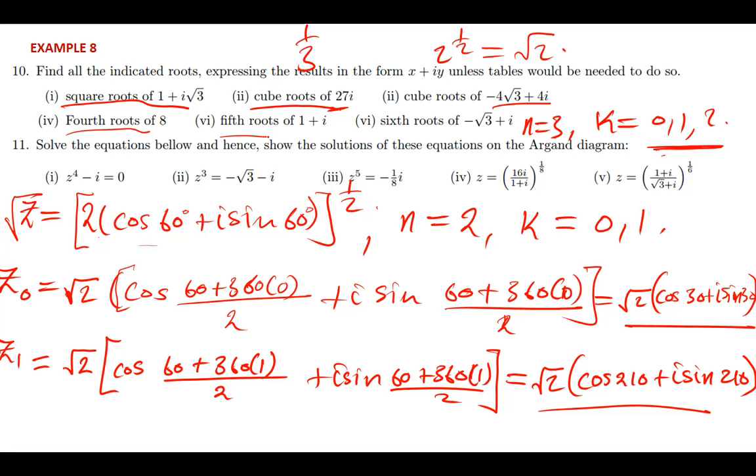The fifth root is just the same as raising to the power 1/5, meaning the value of n will be 5. The values of k will be 0, 1, 2, 3, and 4, ending at 4 since we're finding the fifth root. For the sixth root, the values of k end at 5. Otherwise, you follow the same procedure.